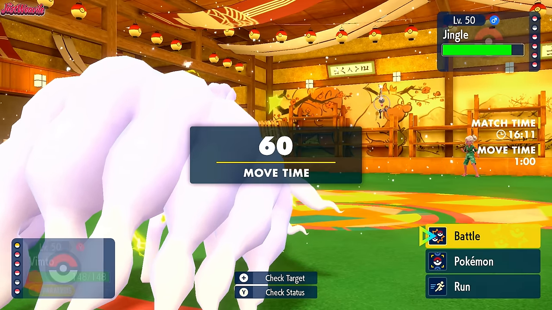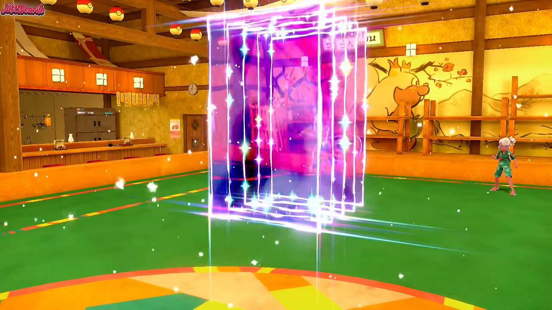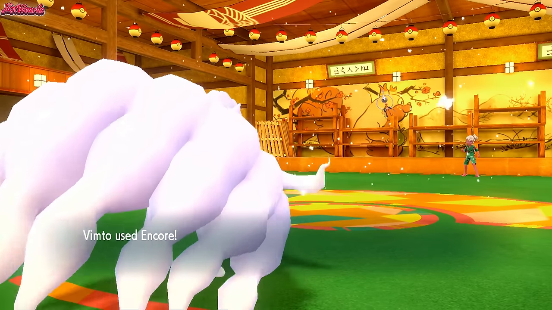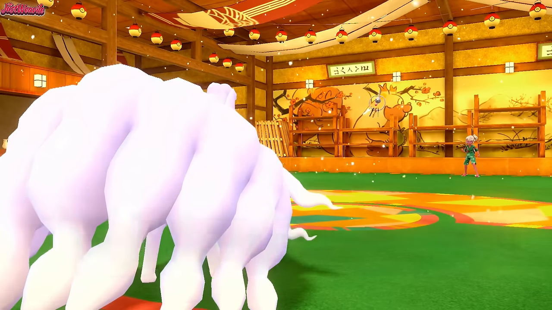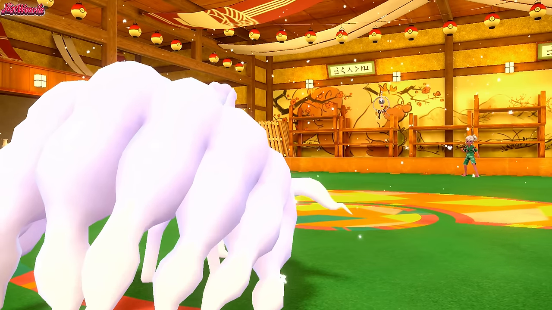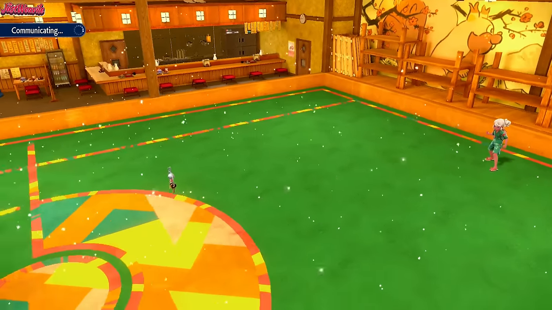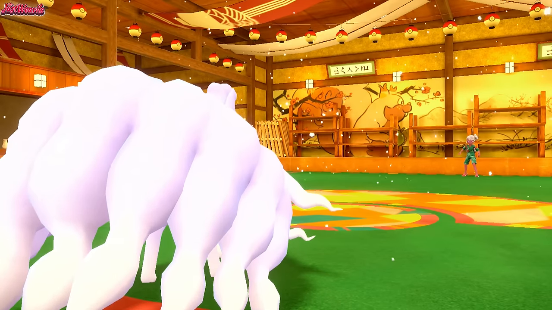Now they go for a Screen, right? So we go for an Encore again. They go for a Light Screen. That's great. That's just great. We go for an Encore, locking them into Light Screen. They can't get up the Reflect just yet. We go Blastoise. We 100% go Blastoise here. They withdraw, because they don't want to deal with all that.